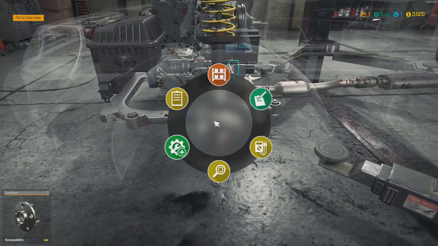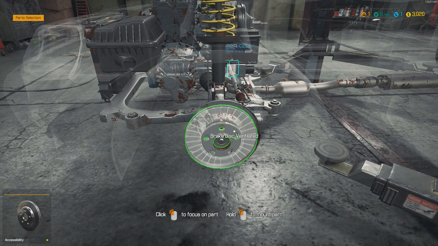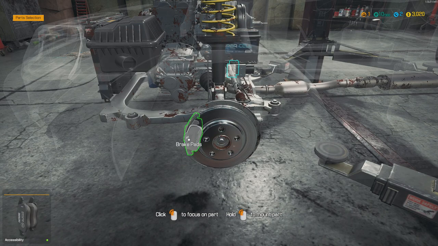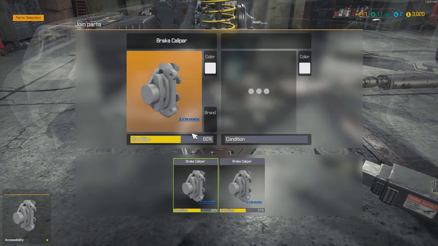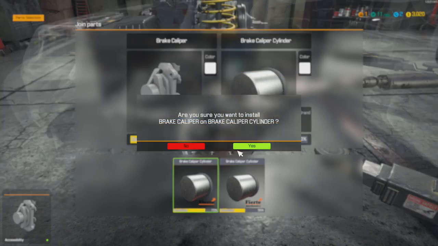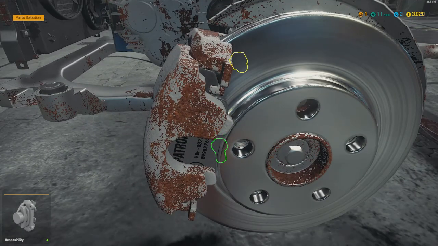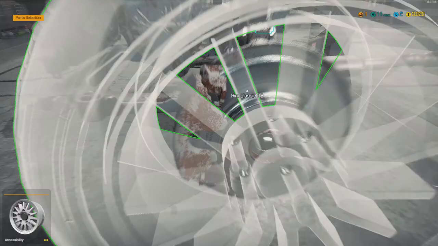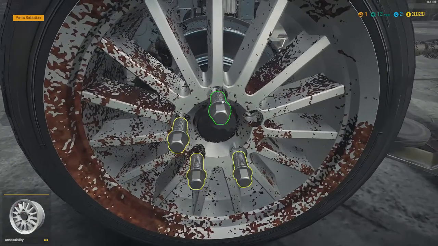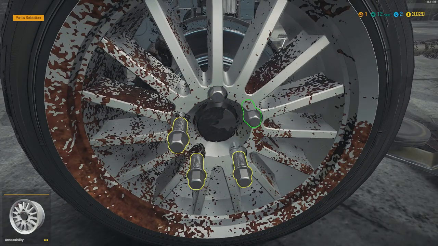So now we have to go to part mount here, and then now we can actually do it this way. Look how shiny those are. Yay. So now the brake caliper goes with the brake caliper cylinder, and then we can install those, and then back to the rims. So this job wasn't too bad.